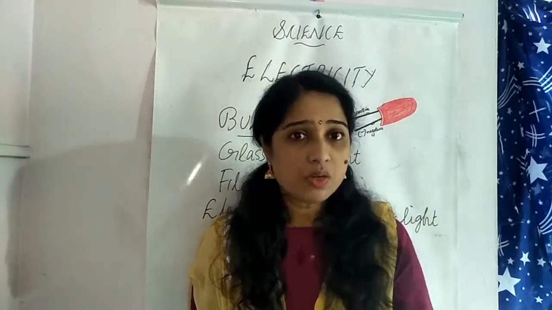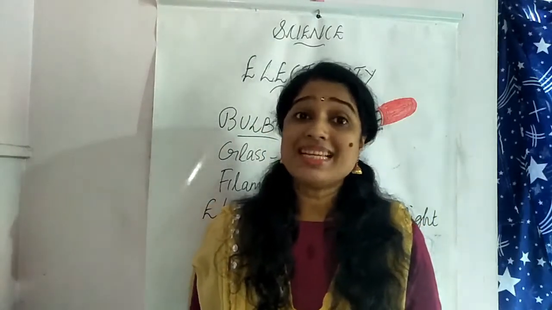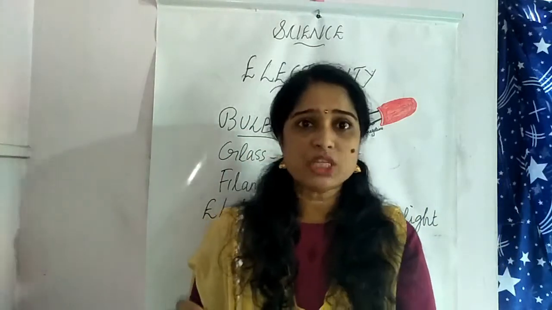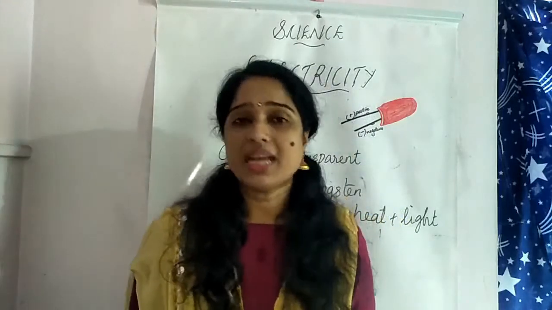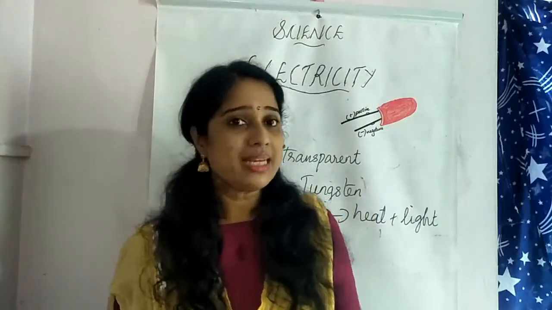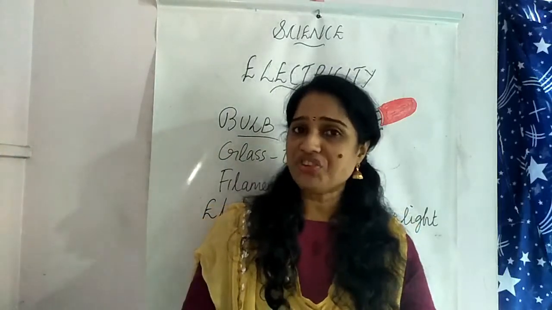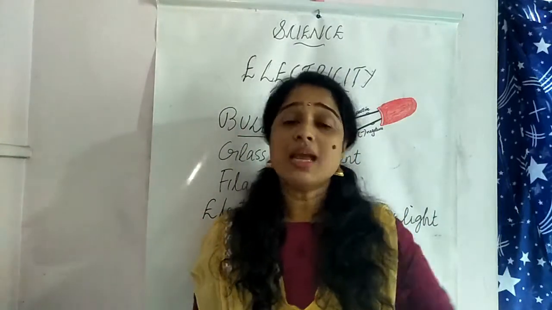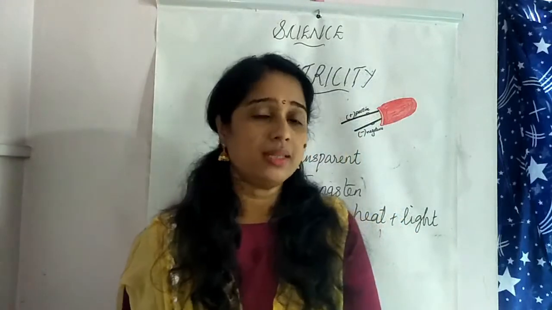And how does the bulb work? When the electrical energy passes through the bulb, the filament starts to get heated, and at high temperature, the filament starts to melt. Melt means what? Melting. Then what happens? It releases heat as well as what? Light energy. In the case of bulb, electrical energy gets converted into heat and light energy. Hope it is clear. In some situations, when the filament gets broken, we can say that the bulb has got fused, and we want to replace that bulb with another bulb.